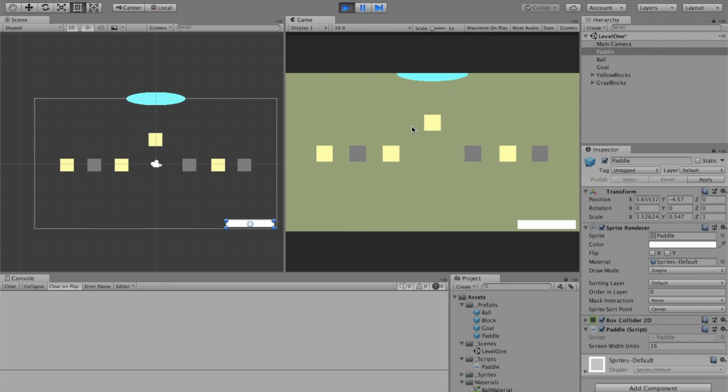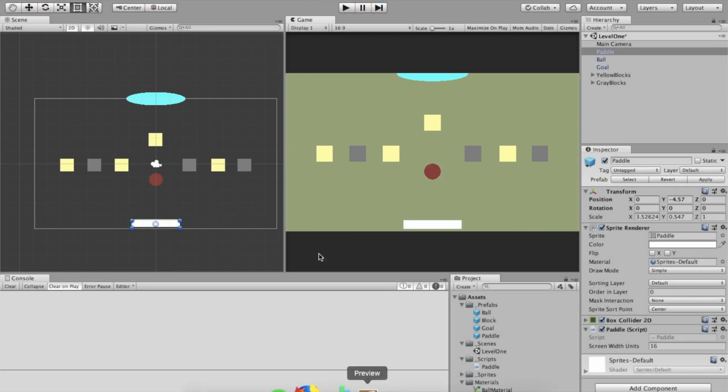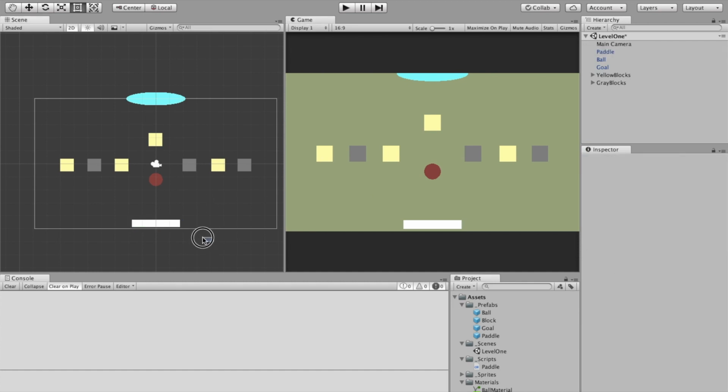So basically, this is following, but wouldn't it be much nicer if the paddle couldn't fly off the edge of the screen? How many games have you played where your whole cursor just completely goes off the edge of the screen? So the next thing we have to do is figure out how to limit how far the paddle can go. Whenever we stop the play so we get everything back where we want it, let's deal with this whole everything can bounce off the sides kind of thing. We don't want our ball bouncing into infinity, right? We want to set some limits on it.